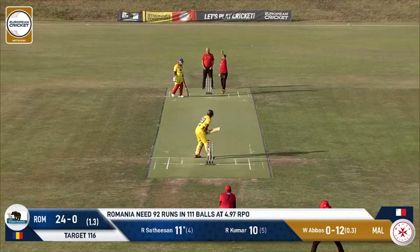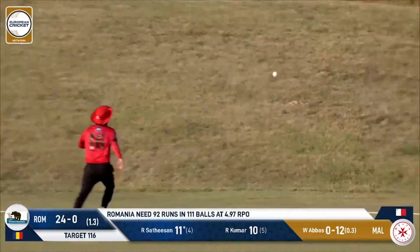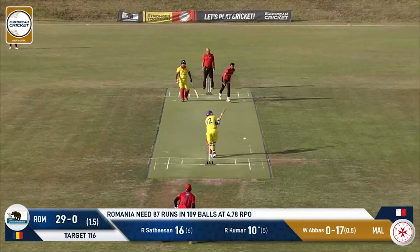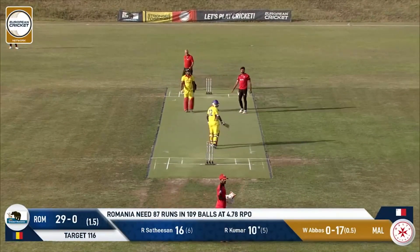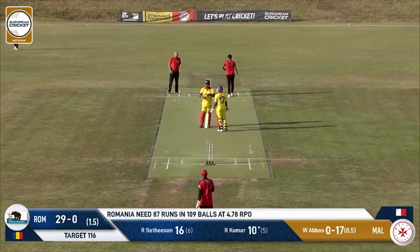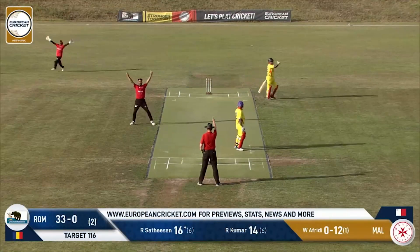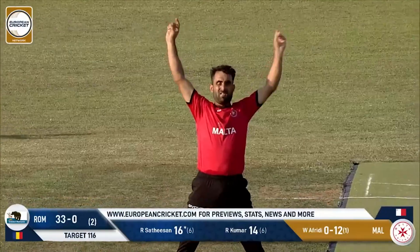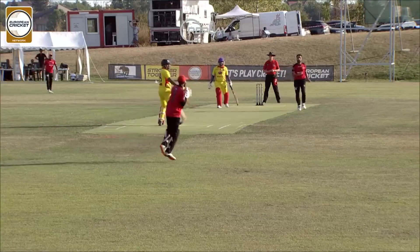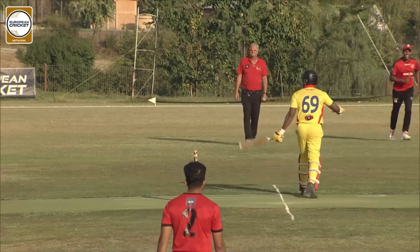Fine leg all inside the ring, huge gap towards mid-wicket — you can see why he's targeting it. This one's up in the air — is this a catching opportunity? No, it isn't — it's going to take one bounce and go over the boundary rope. This one's just straying down the leg side — he can't afford to bowl there. It's going towards the scorer's tent. That one's taking an edge — fairly thick edge — and that's the wicket they really needed, Malta. This opening partnership has done the damage, going at 16 and a half an over.